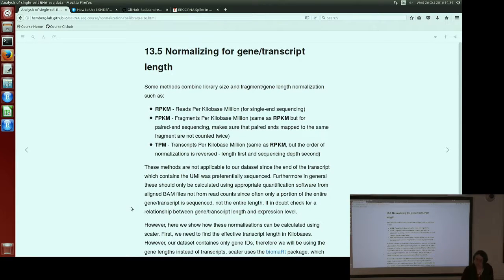So we're going to come back to normalizing for gene and transcript length, which are different variants on counts per million. So first we have reads per kilobase per million and FPKMs, fragments per kilobase per million. It's just single end versus paired end sequencing, where first you basically do counts per million on your data, and then after you've done counts per million, you then normalize for the gene length. Whereas for transcripts per million, you first normalize for the gene length, and then you do counts per million. So these are interchangeable. If you just take FPKMs and reapply counts per million on top of it, you'll get transcripts per million.